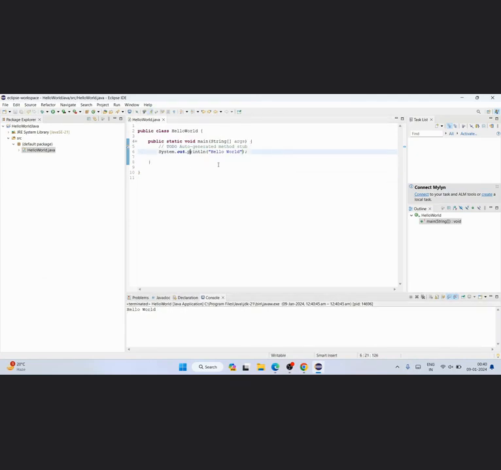So similarly, you can start whatever assignments you have probably got from your school or college. You can immediately start writing all those assignments within our Eclipse IDE. And if you face any issues, you can always put a comment in our comment section, and I am always there to help you. And also if you are stuck in some of your assignments, you can always comment, and I'll try my best to make videos on those assignments as well.